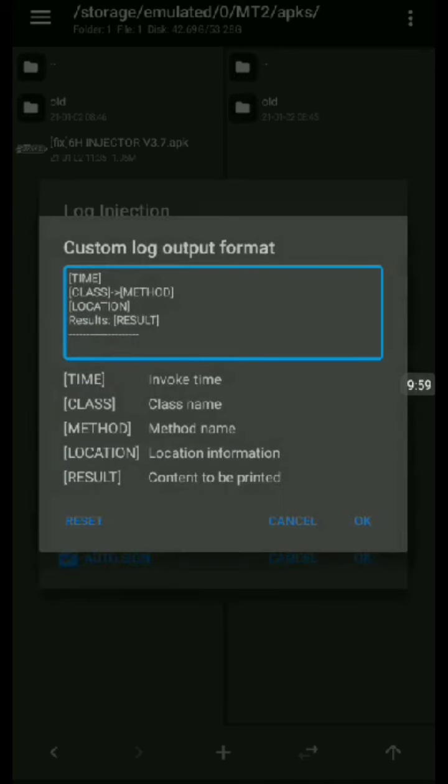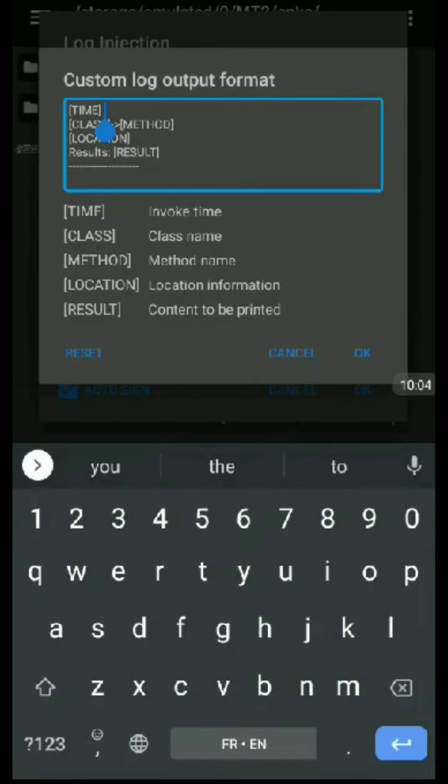And the output value, I want it to look like that. You can do whatever you want, like you can do time. I did it in this way, maybe yours is different. You can read here, it's really easy to understand.